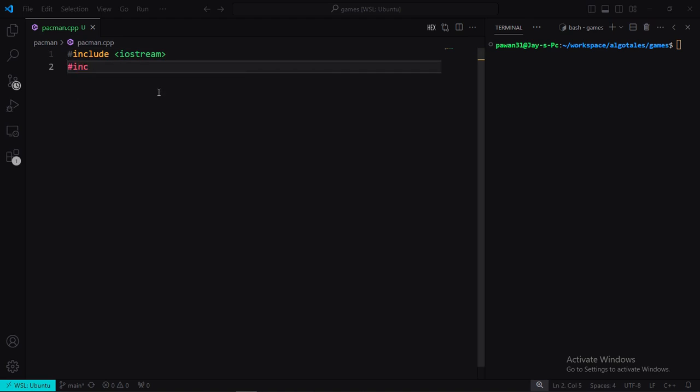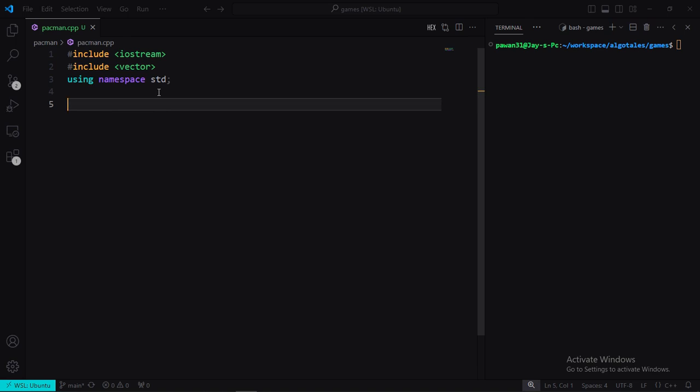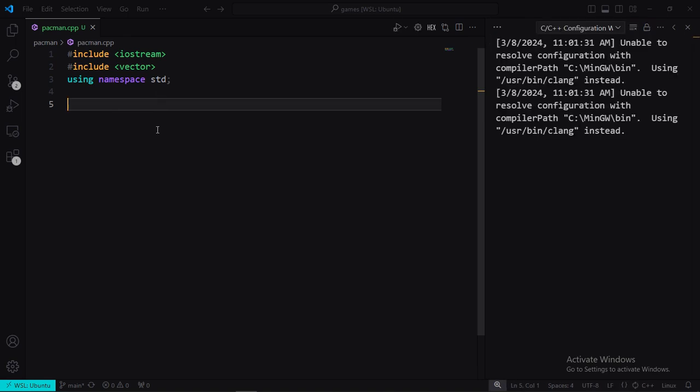Let's also use C++ std vector, which will allow us to store especially the game board and some of the other data structures. Even though this is not the best practice, we'll use namespace std, but we're not going to have any namespace of our own. And besides, this is going to be a simple program which is not going to have lots of namespaces and some of the advanced C++ features.